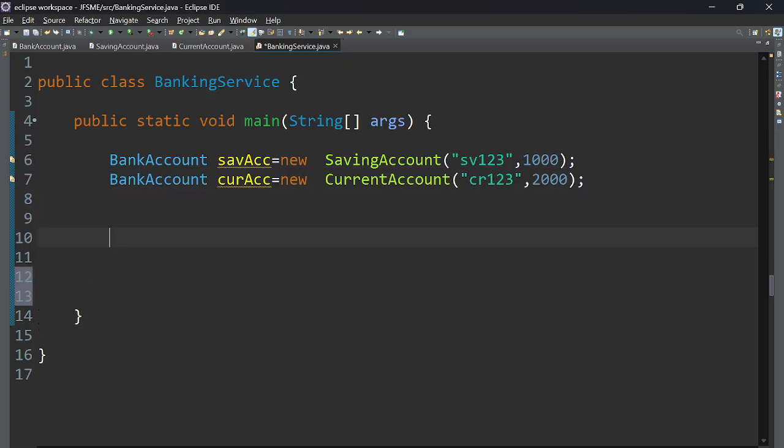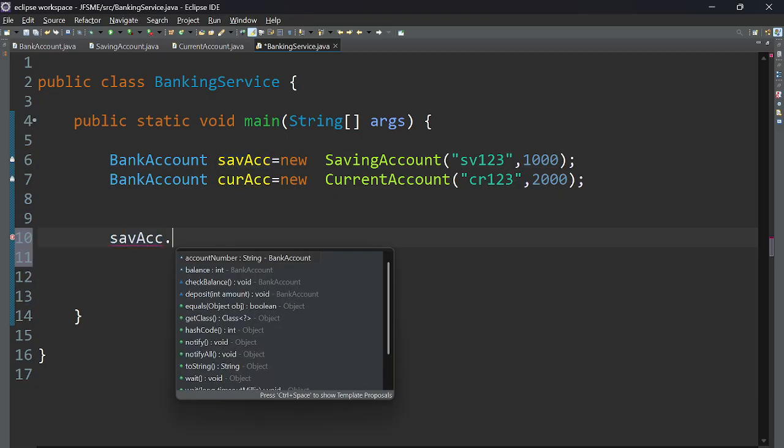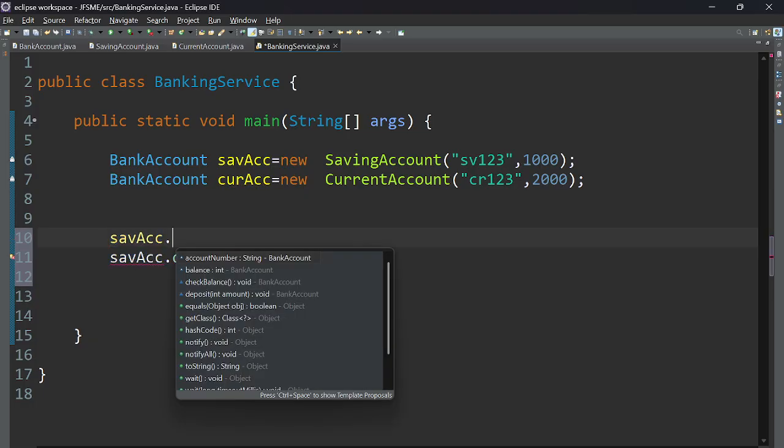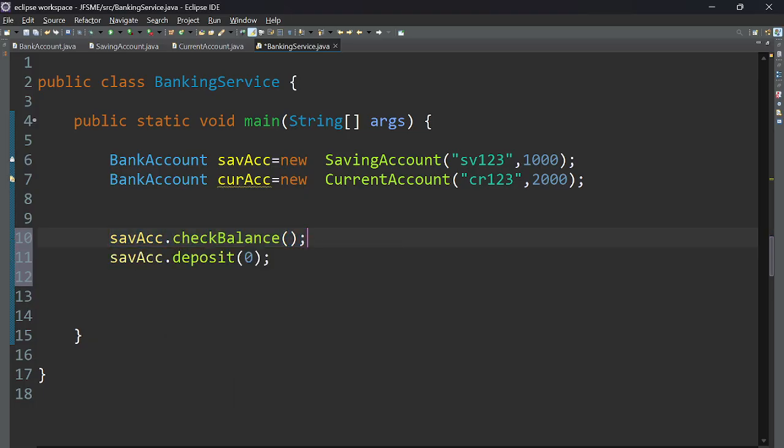Now let us first try to deposit the amount into the savings bank account, perform a withdrawal, and also check the balance after withdrawal. Our first account is the savings account dot. Before depositing the amount, I'll say savings account dot check balance. So first I will check the balance.